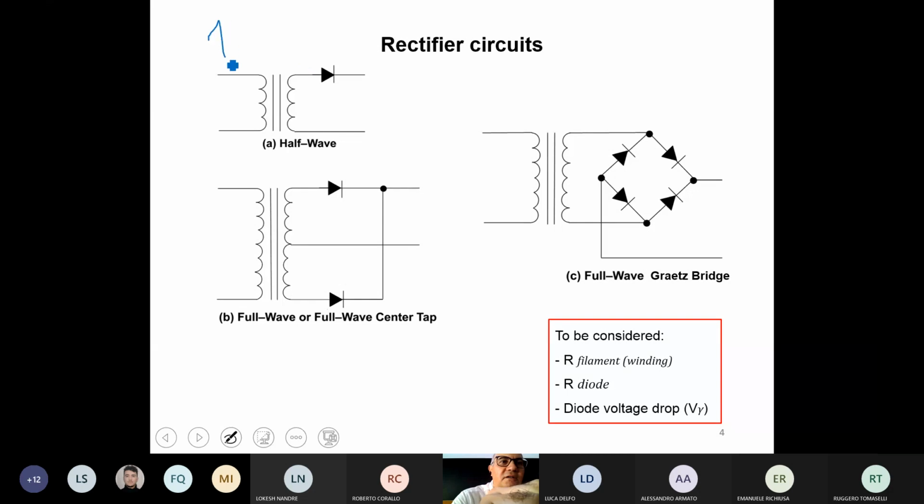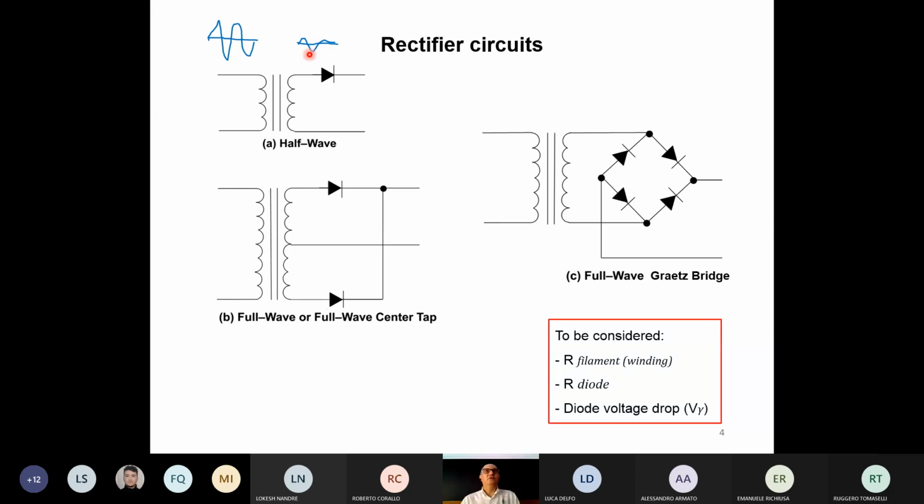Here you have a very large sinusoidal voltage. This is a sinusoid. Here you have a small sinusoidal voltage. Okay, something like this. But our equipment usually works with DC voltage, so a voltage which has always the same sign, it's positive for instance, but also the same value. So the first step that we have to do is try to convert an AC voltage into a DC voltage. How can we do that?